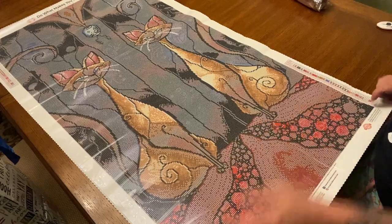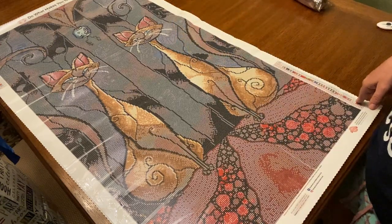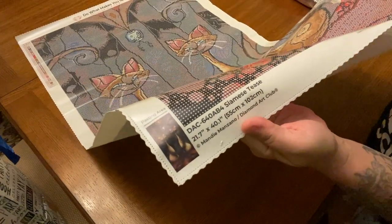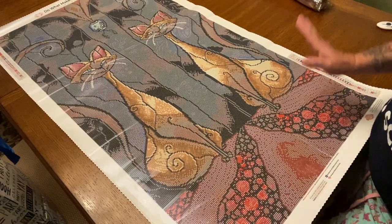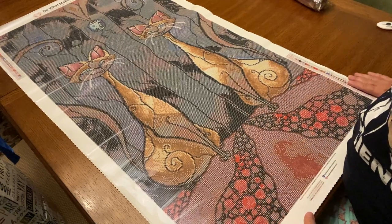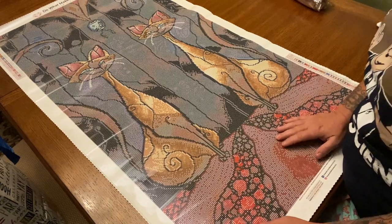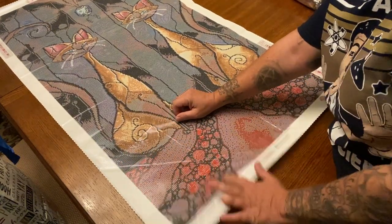We have our thumbnail at the bottom and then two legends — upper left, lower right. The thumbnail down here also has the name, size, and artist of the canvas. Diamond Art Club is known for its crystal clear symbols. I've never ever had an issue with Diamond Art Club. We'll check the sticky just to double check — very very sticky, as usual.